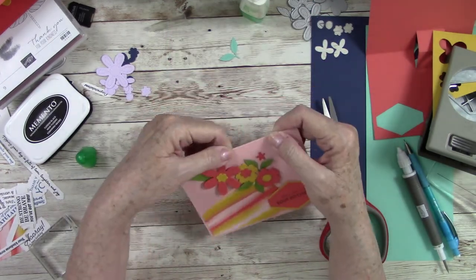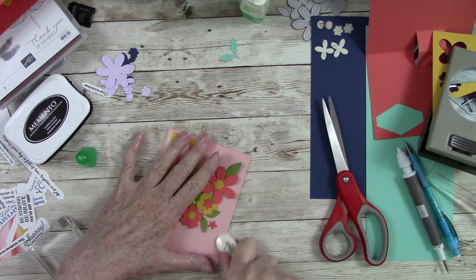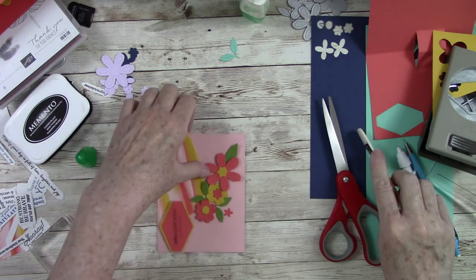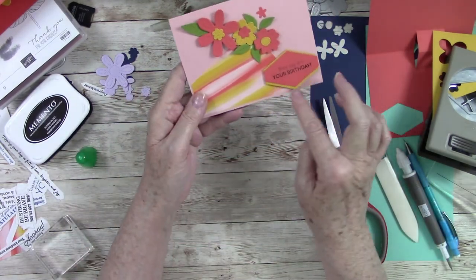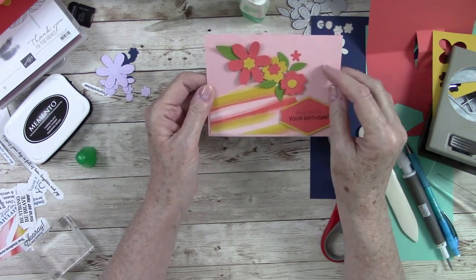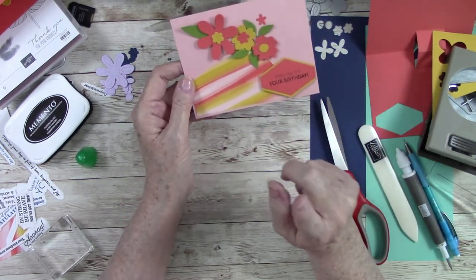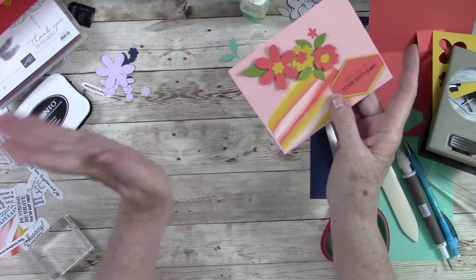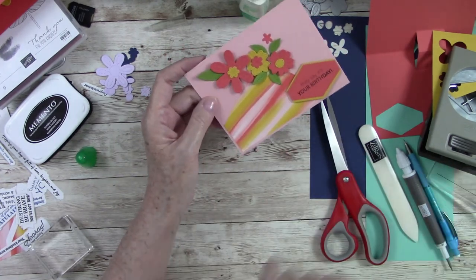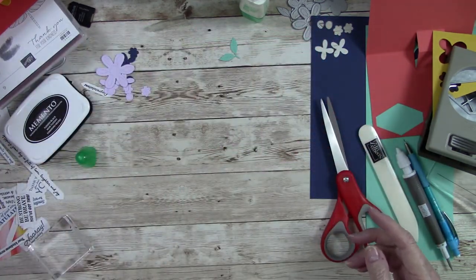And it was no more than some embellishments that I did. Let me get this a better fold right here. But this is nothing more than some die cuts that I cut using the Pierce Bloom. I used a punch for this, the Itty Bitty Stamp Set, a piece of Blushing Bride cardstock, and a piece of the Playing With Patterns paper that I cut. So easy to do this because it's so easy to measure in all the way around that 1.5 inch and then connect your marks and cut it, and it just gives you a beautiful accent piece to build around. So there's 3 cards already, y'all.